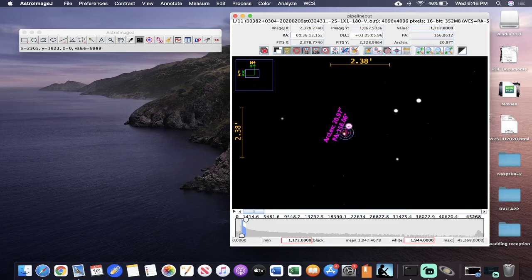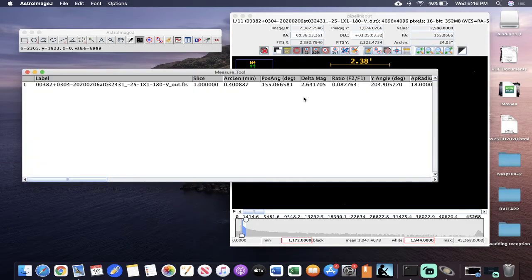So you're going to click and drag. There you go. You've got your first measurement. It's got the length, the position angle, the change in magnitude. So this is all the stuff that you need to do your research. The position angle and the arc length are going to be separation and position angle. So they're going to be the things that we're going to actually use in our historical measurements.